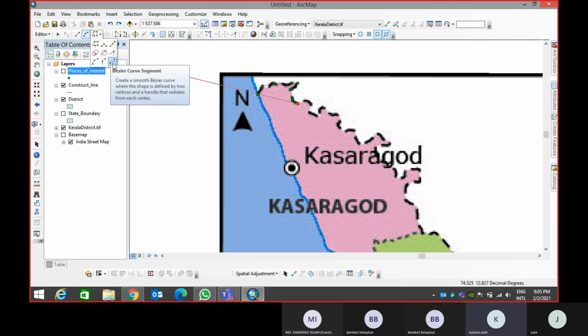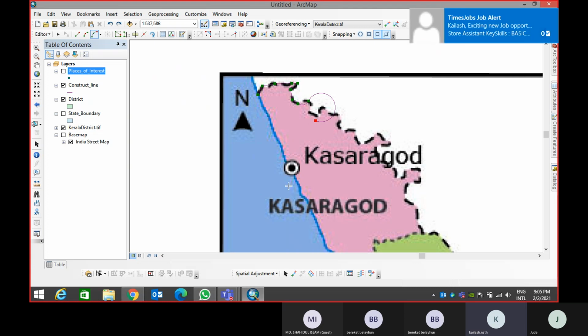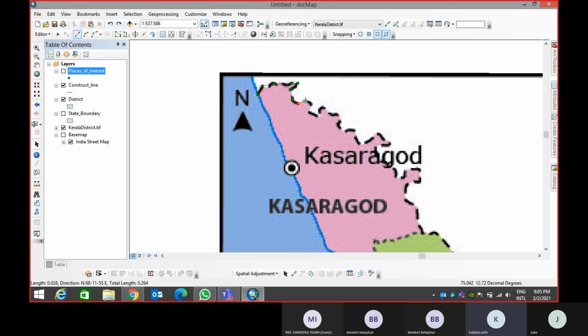You also have various other tools available over here. You can just click onto this black arrow drop down box, and you can use the tangent curve, which is this one. You have the arc segment curve, in which you'll be selecting first this point, the second point, and then the third point will actually determine the curvature. You don't want these, press Ctrl Z, press Ctrl Z again. So you can use a combination of tools at any point of time.